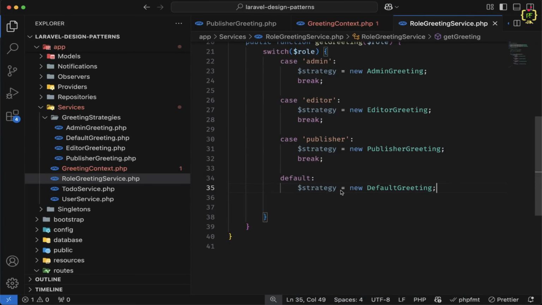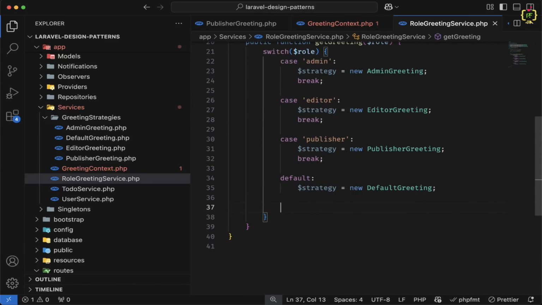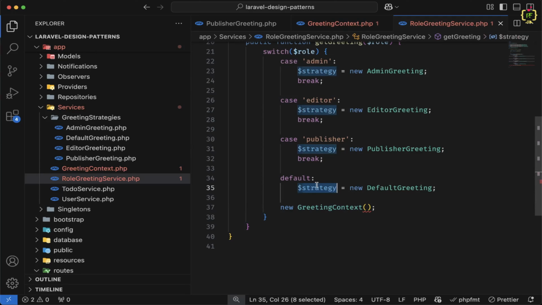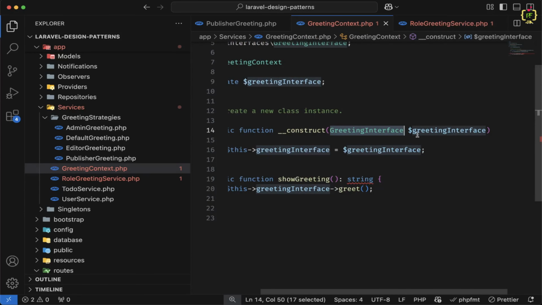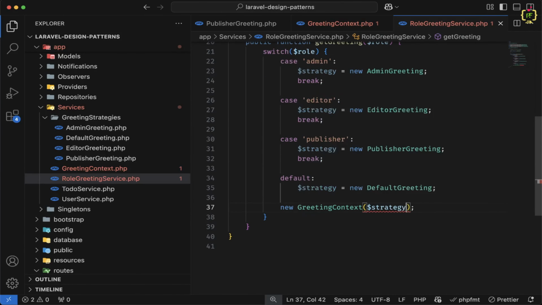Okay, now we will have to pass this strategy in this greeting context so that we can call this show greeting function from there. So we will have to inject this class here. So what I will do, I will create one instance of that class using the new keyword, new greeting context, and inside this greeting context class we will have to inject this strategy, because here we have captured that greeting interface instance, so that we will receive it from this greeting class. So let's pass this strategy here.